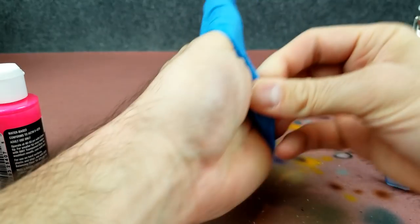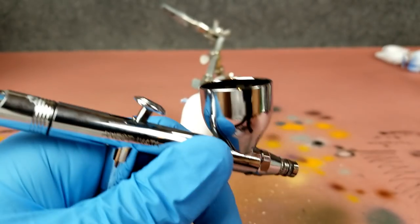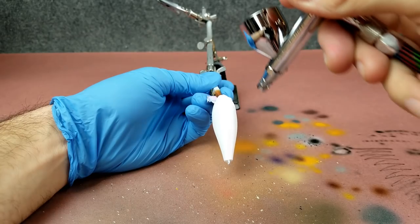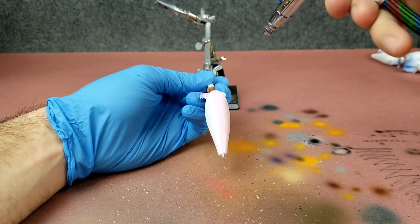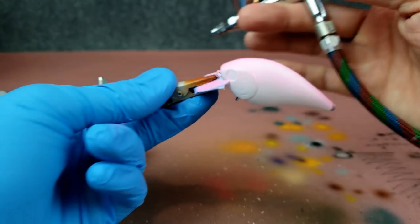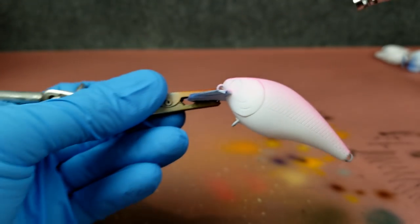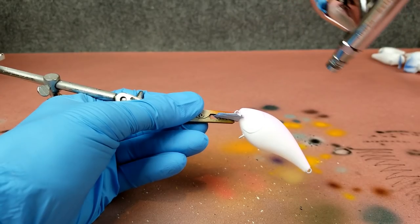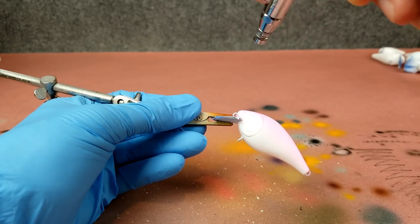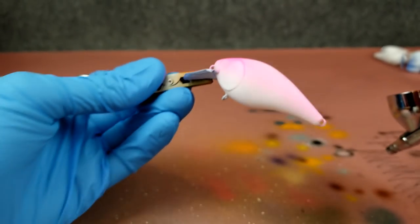A few drops of that — can't miss that color, oh that's more than a few. Make sure the cleaner's out of there, let's go ahead and get a coat of this on. Start light, build that color up. I'm going to use that lateral line right in the middle as my guide — I want to stay up above that with all my pink. Get this pink pretty bright, and we'll come back once I've got this all covered to where I'm happy with it. You can see there how it's starting to brighten up — that's what we want.